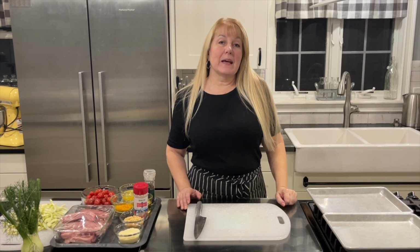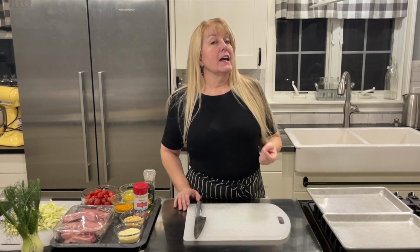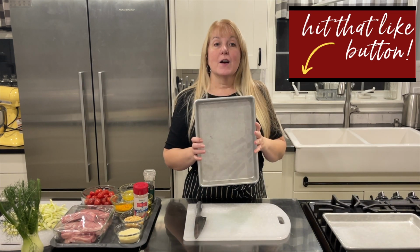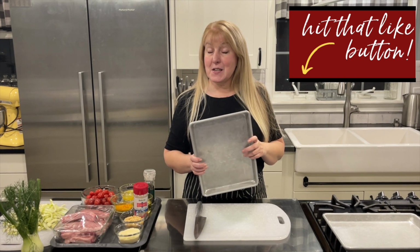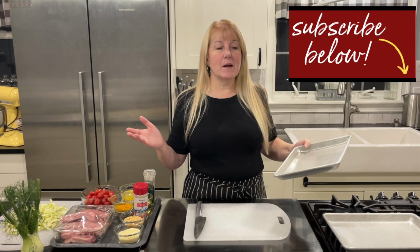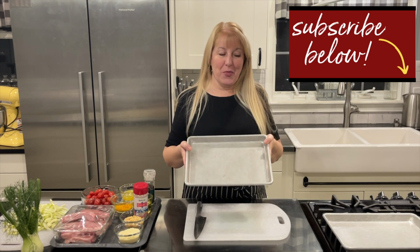And today we are making one of my favorite ways to cook pork chops. Super simple, very, very tasty, and I called them orange thyme sheet pan pork chops. Super easy because most of the work is done in your oven. You do a little bit of prep, and some of that you can prep the day before, and then you put them on a sheet pan and you pop them in the oven. When it comes out, everything is done. You can even eat straight off the sheet pan if that's your thing.